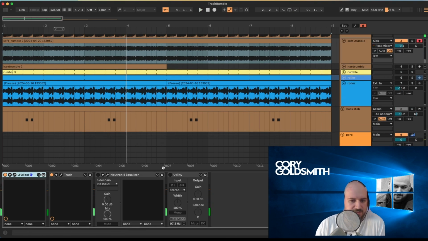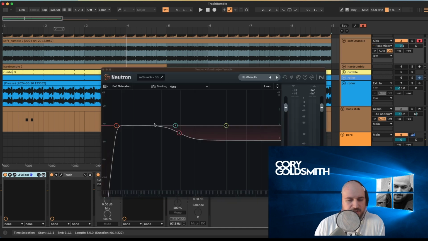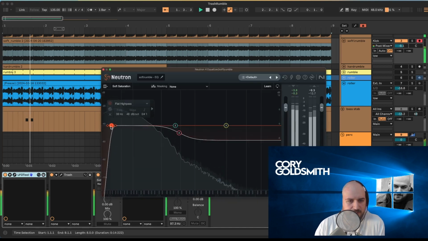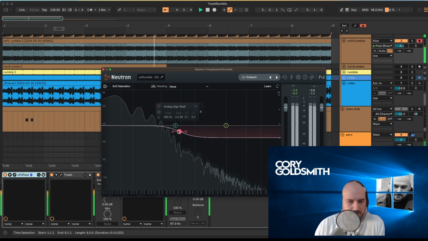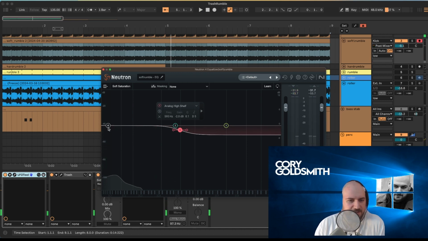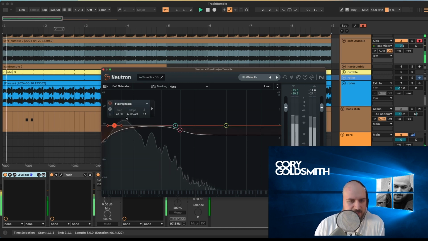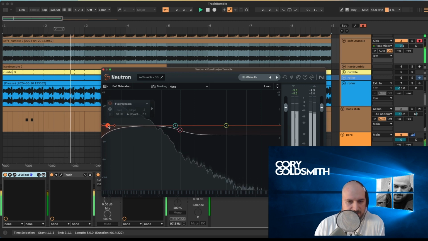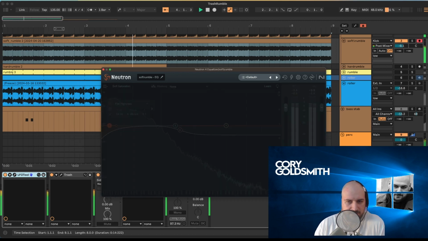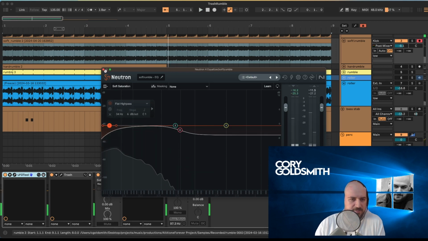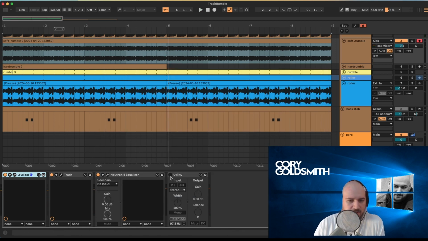Sounding decent. We can still do a little bit more though. I want to EQ it a little bit. Those are actually aligning fairly well. I don't know if I really need to dip much of the lows here. Just to get it a little bit tamer, I guess. And then we want bass mono. I don't want any of the sub frequencies in the rumble to be in stereo, because the human ear doesn't hear in stereo when it comes to sub frequencies. So we're going to turn the bass mono on.